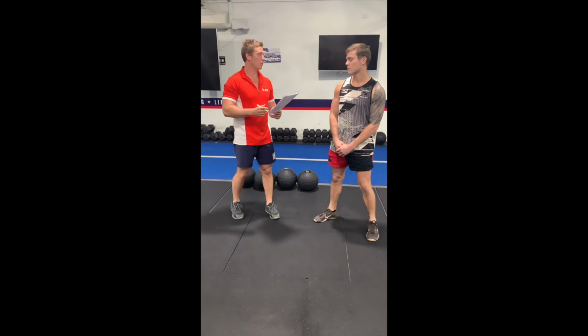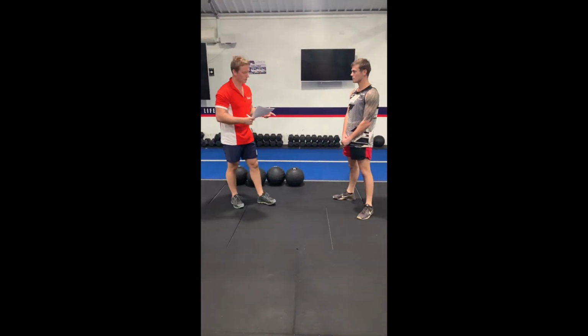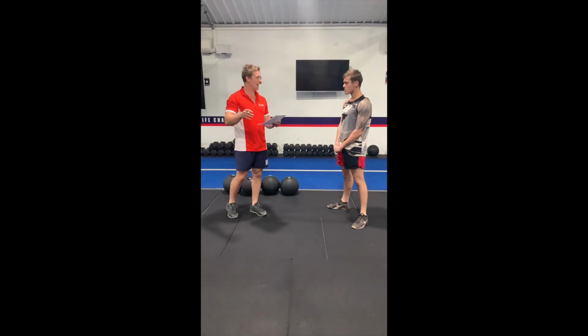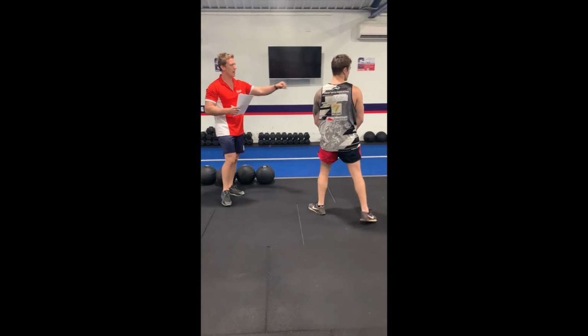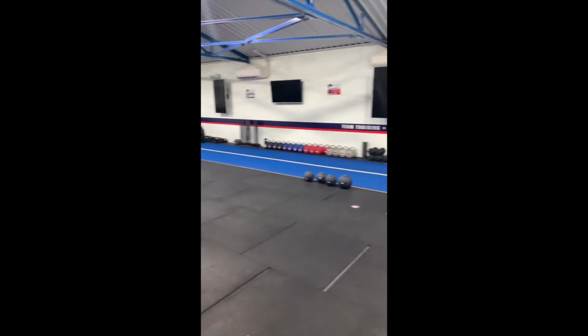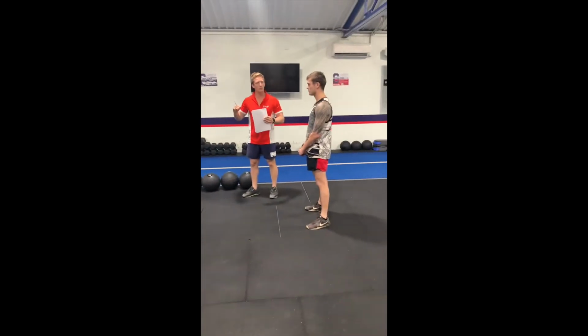Next up on the agenda, we're going to do a VO2 max test. So it is a big test, as they call it. We will be using a very popular app. And what happens is, see that red cone there? And then pointing to that red cone over there as well. That is your distance that you will be running. So you will be doing shuttle runs.